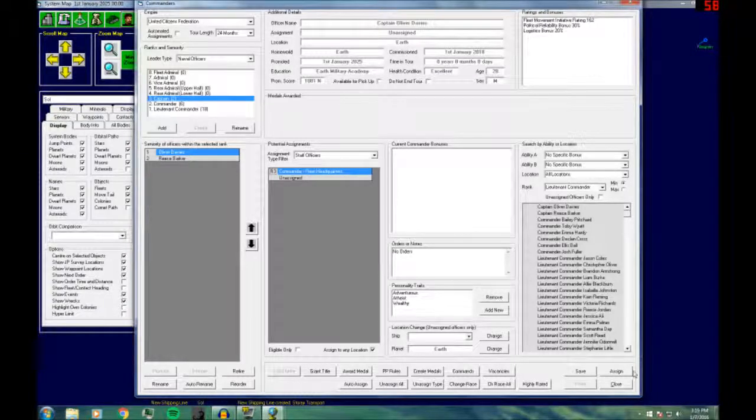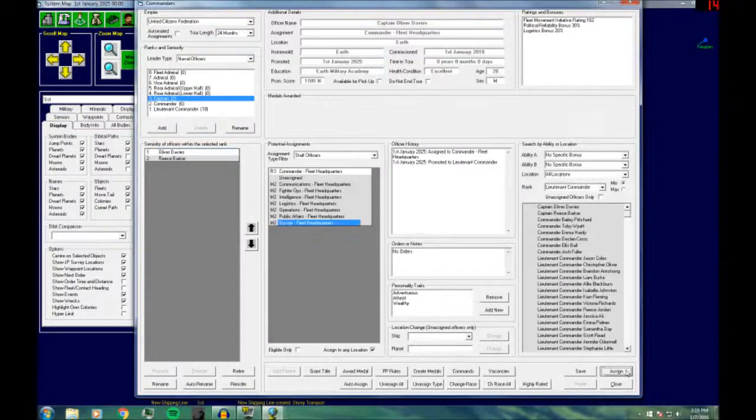So we're just going to click assign, and that's just going to open up a bunch of other ones, right? And we're not going to mess with these. What we're just going to do is click automated assignments. It will pick all the best people for all these slots. So outside of assigning your commander, which you have to do yourself, this will all sort itself out.